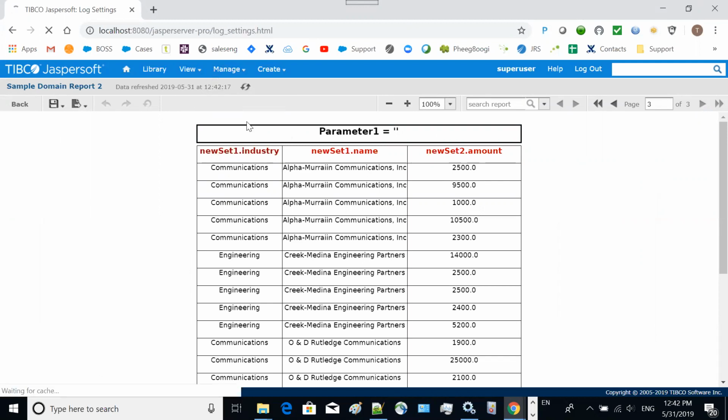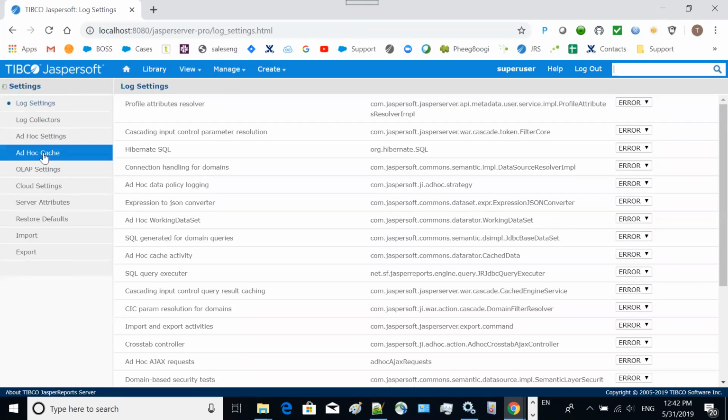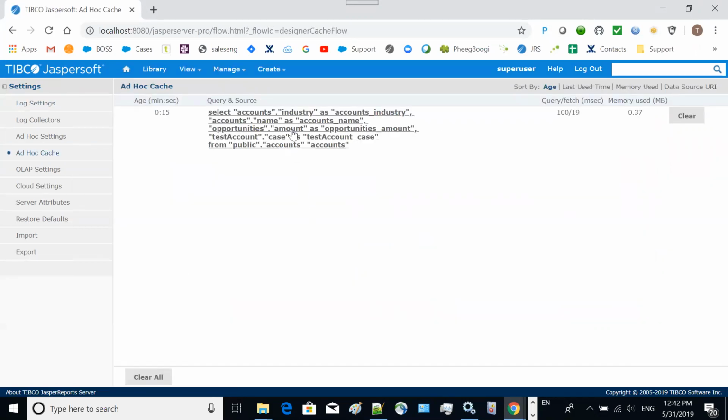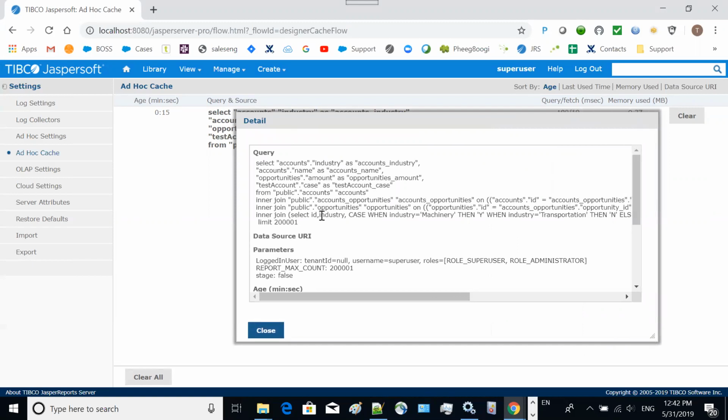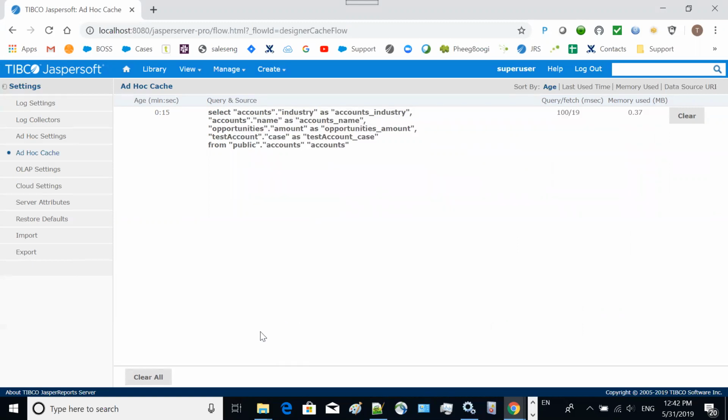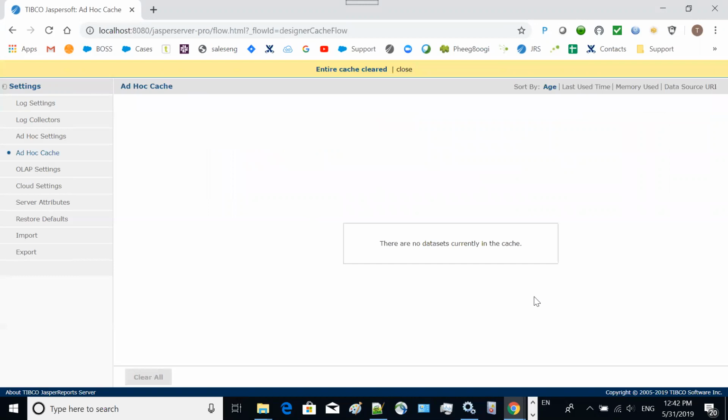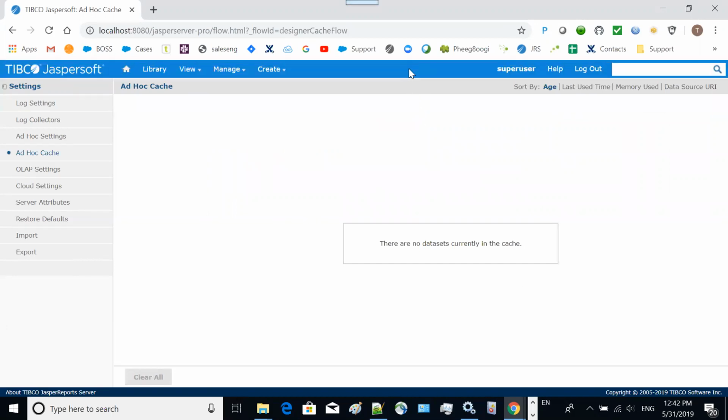So let's look at the generated SQL: only once, and it reuses it because we don't have any selection criteria in there. So that's all I want to show you, how to make this technique work in order to reuse the cached resultant dataset from a previously run query.